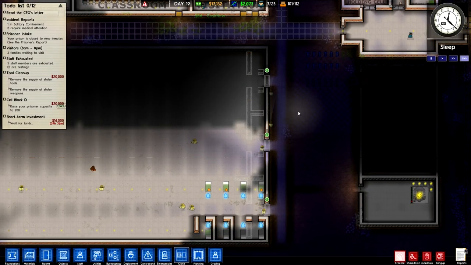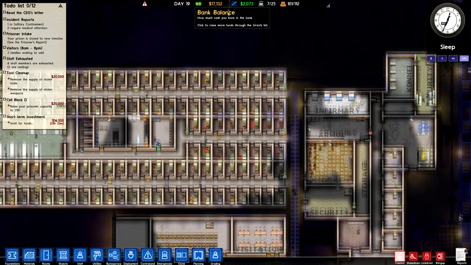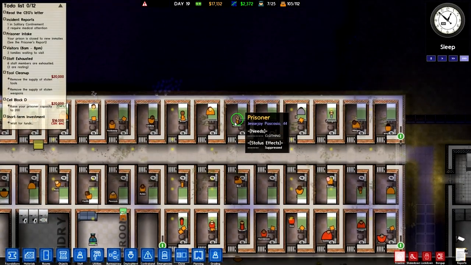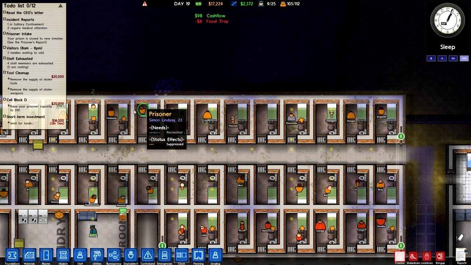Oh my gosh, I cannot believe how long this is taking. Come on. Well, 56% of the way to the cell block D. Our tool cleanup project has gone horribly wrong. That day ended horribly. It was awful.